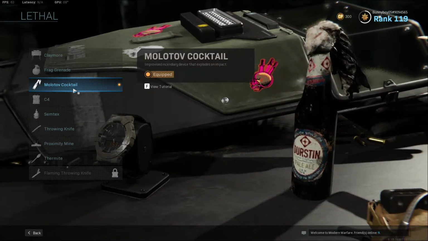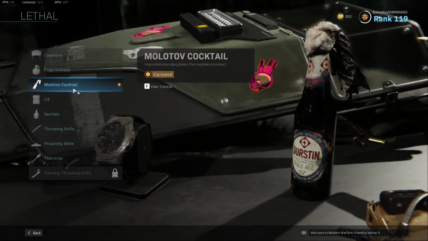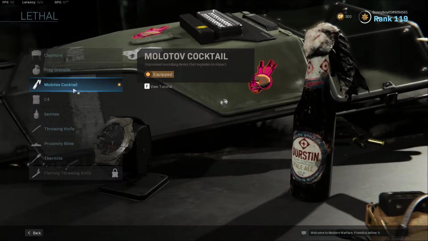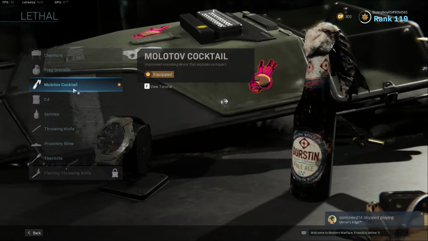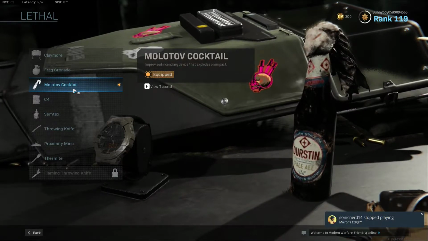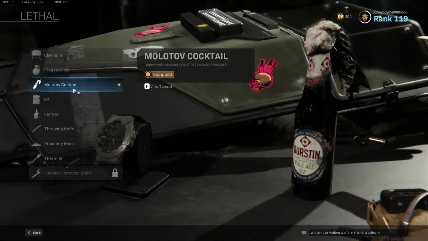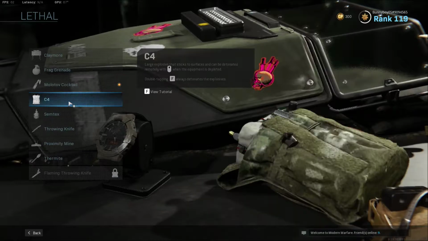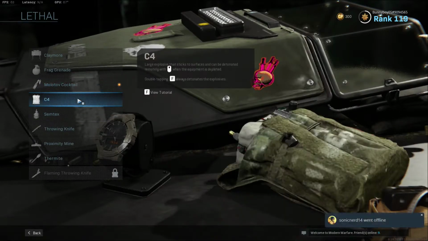Molotov cocktails I use the most, because if there's another Riot Shield player in the lobby, or they pick up your Riot Shield and they're blocking, you can literally throw it on them or in front of them. You can throw it on top of their Riot Shield and it will catch them on fire. They will most likely back off or die. So that's all good. C4, I use it more. I just throw it at them and then blow them up.